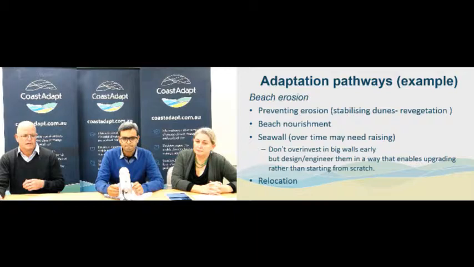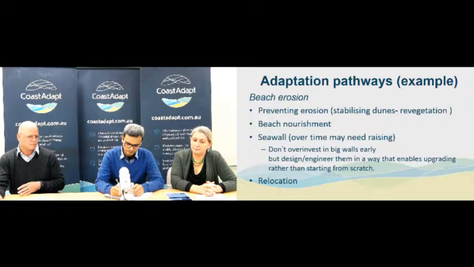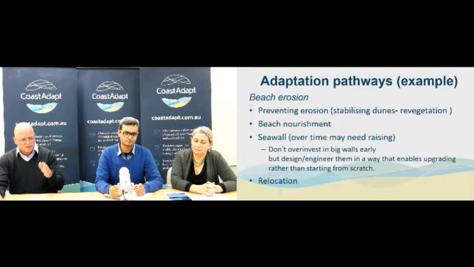So an example might be, if you had beach erosion, you might prevent erosion initially by stabilising your dunes using revegetation methods. Over time, you might need to do some beach nourishment, which is a little bit more expensive, but can preserve your beach for longer periods of time. Ultimately, you might need a seawall. Now, you might build a seawall of a particular height. It will cost quite a lot of money. And instead of building that seawall to what the sea level rise might look like in 2100, you might build it towards what it might look like in 2050. But it's better to build a little bit of redundancy into that system so that if it's necessary at a later stage, that seawall can be raised rather than a new one being built from scratch. And of course, you might then ultimately, if sea level rise continues and you can't protect yourself from it with a wall, it might be worth relocating at some stage. So that might be a pathway that you could determine over time for that particular issue.